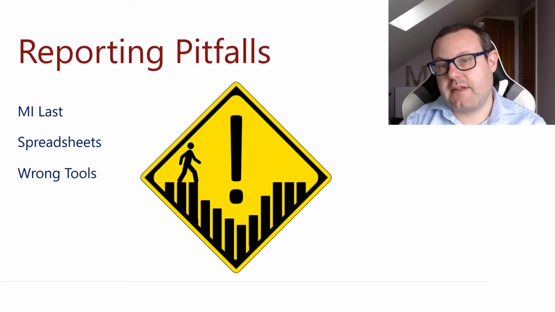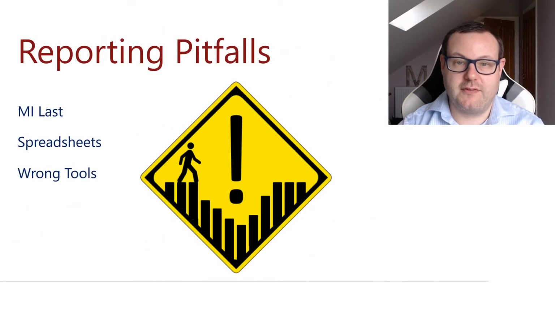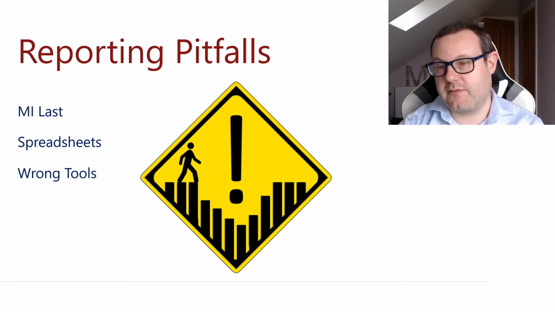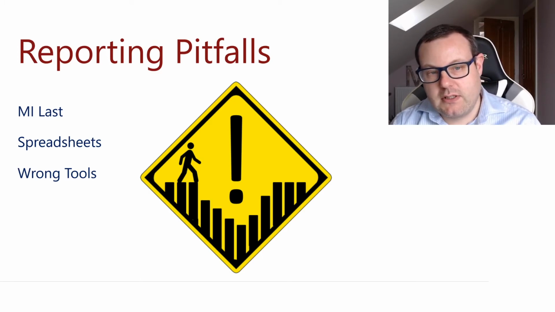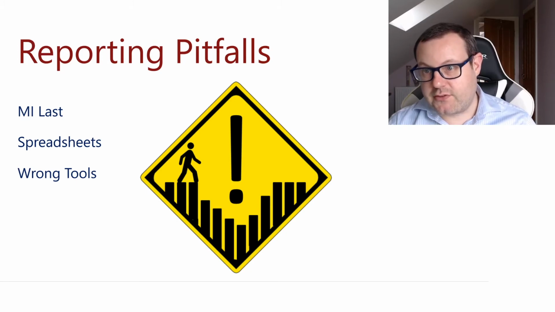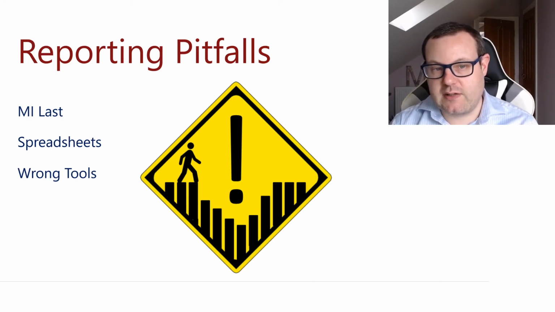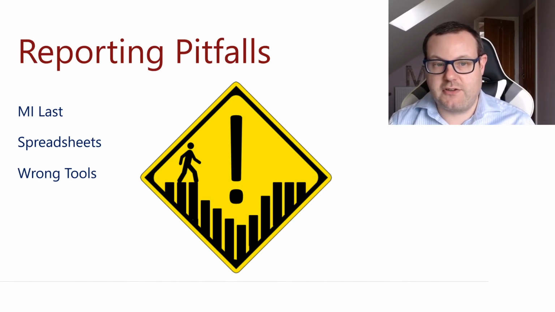The pitfalls of MI. Thinking about MI last. That can cause problems where you've gone off and built your screens, you built your fields, and people are using the system. Then you start thinking about what kind of MI you want out of the system. It's better to have that as part of the strategy piece that I talked about earlier, to understand exactly what kind of information you want to get out of the system, and that can make sure that you build your setup to get that information.